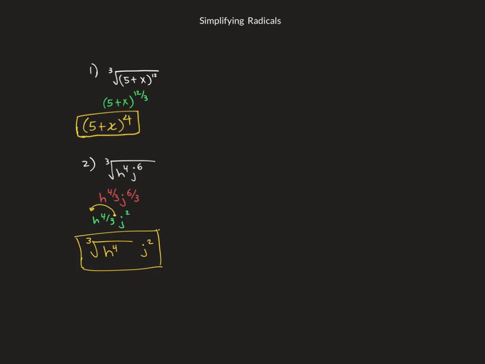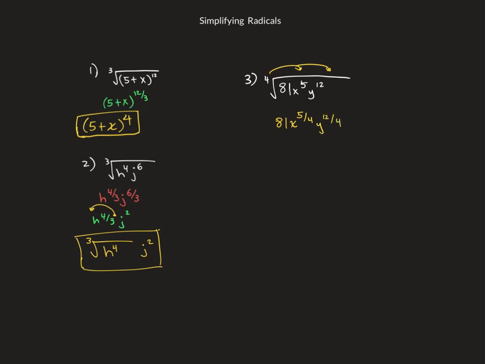Now let's look at our third example. The third example would be the fourth root of 81 x to the power of 5 and then y to the power of 12. So now we can expand it. So we bring that 4 as our denominator. So now we will get 81 with x to the power of 5 by 4 and then y to the power of 12 by 4.